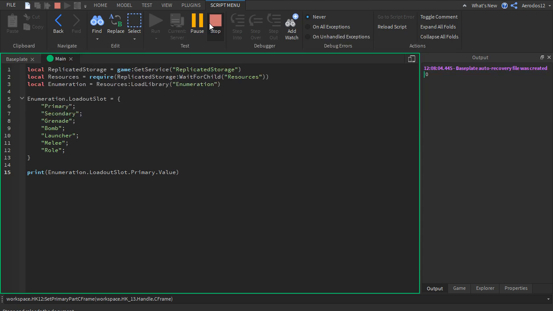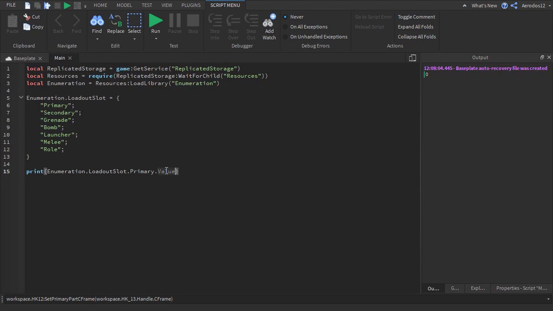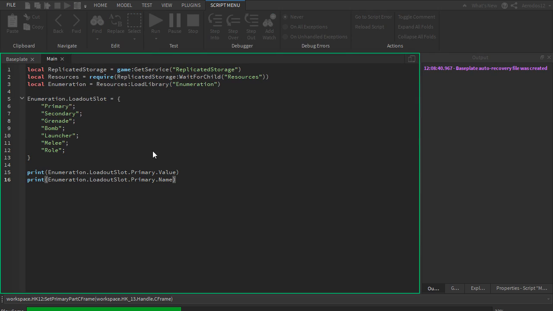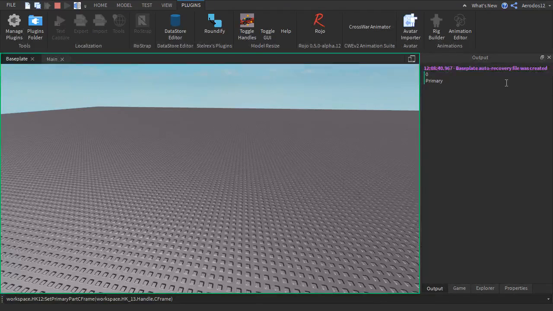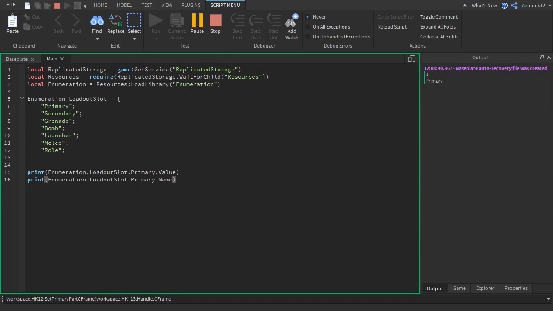Now, what if we wanted to find the name, which is obvious, but for some it might be a little harder if they have to go about a value of some kind. As you can see, it does the same thing as the enum. You use this in the case that you have to use that enum like you usually would.